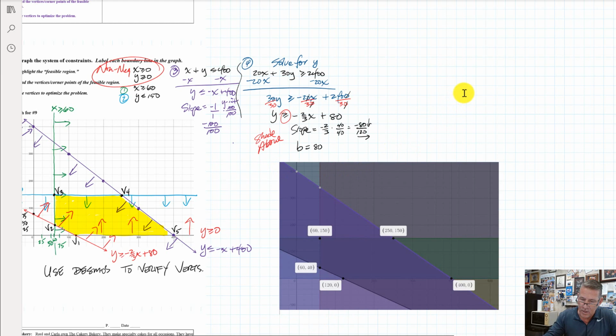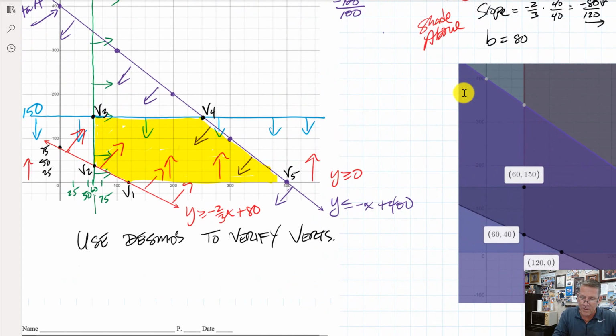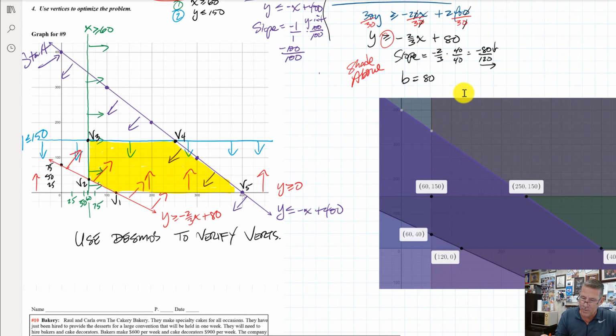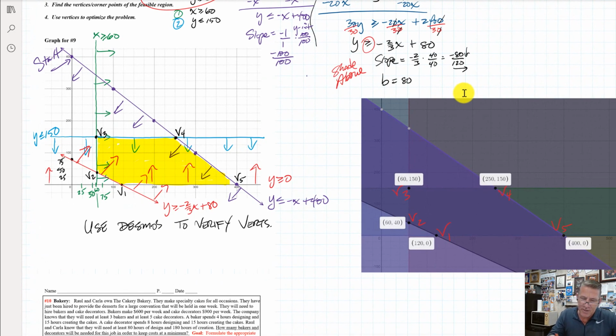All right, so here we go. Let's compare. So what are the vertices here? So V1, is that really at 120, 0? And it is, because check out the position right here. So the vertex here, this is V1, V2, V3, V4, and V5. There we go. And those are the vertices up here on the graph. So we're going to take these 5 vertices right here, and we're going to use these in the table here.